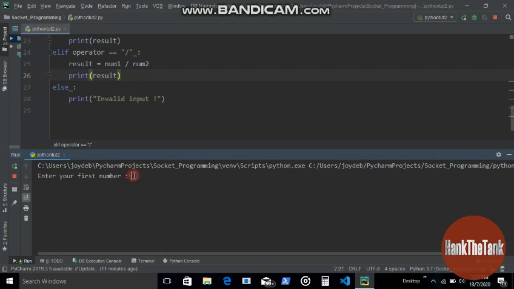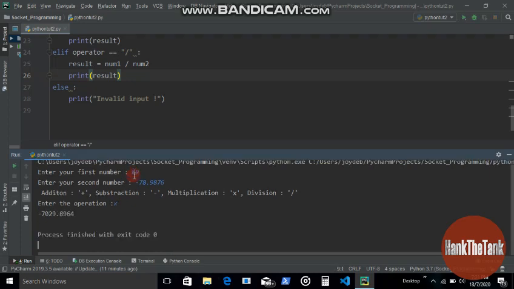So first it says to give the first number, let's say 89, second number minus 78.9876. Let's say I want multiplication, so this x, so this is the product.